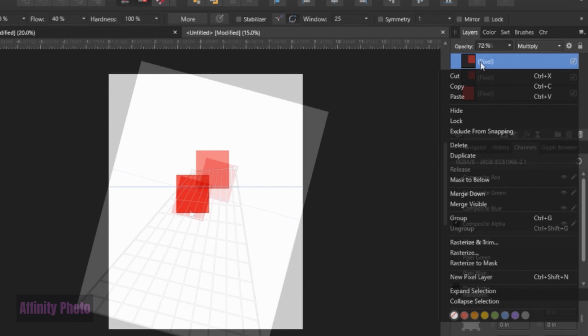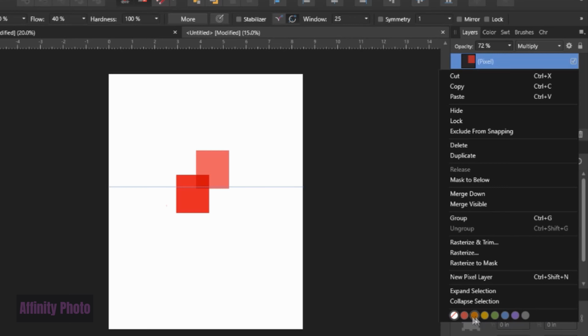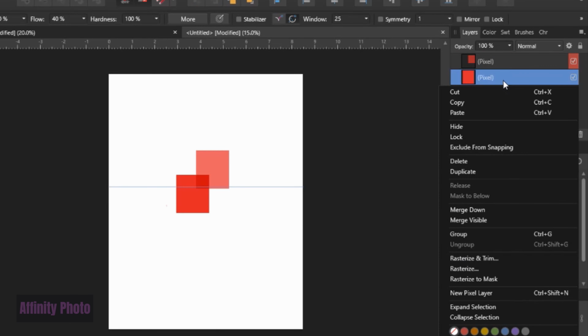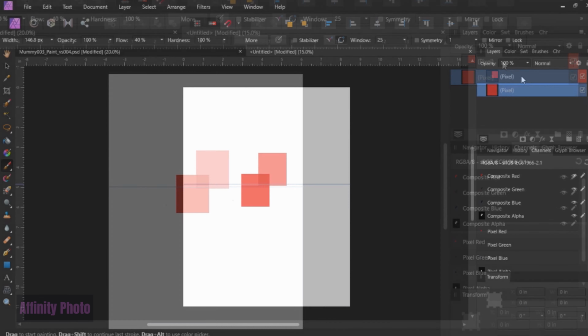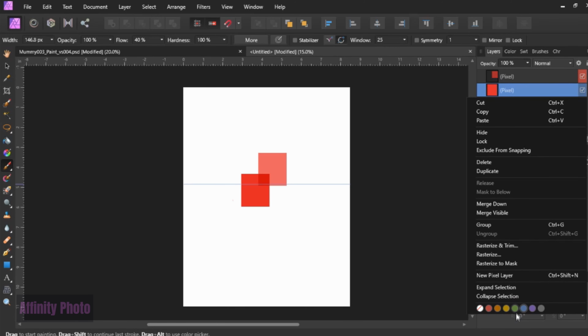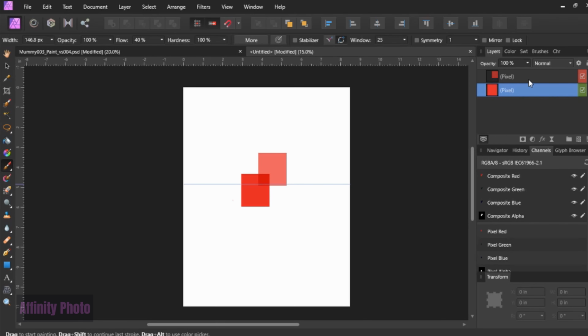Color coding of layers is currently available and is a welcome addition to the existing interface. To access this, you'll need to right-click on the layer and select a color circle on the bottom of the menu. In future versions, I would prefer to have it show more clearly through the layer, but it is still quite functional at the moment.